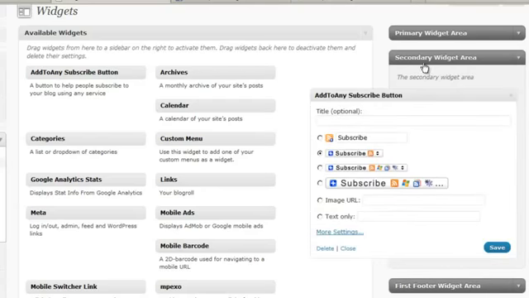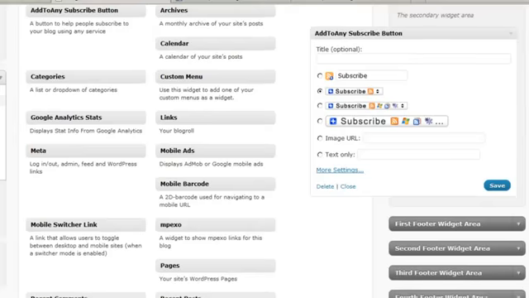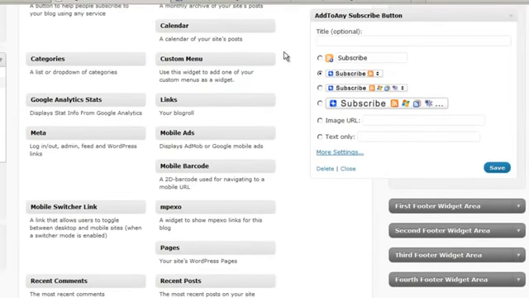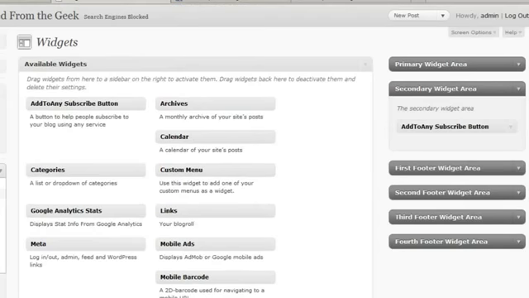So this is a plugin that's been installed. If I drag that over into my widget area, I see that by using this plugin, which has its own widget, I have a lot of functionality as far as how I can set my subscribe button using Add to Any. Again, we'll talk about these in more detail, but I also wanted to just point out that that's how you can get a lot of additional, more specialized widgets for your sidebar using WordPress.org.